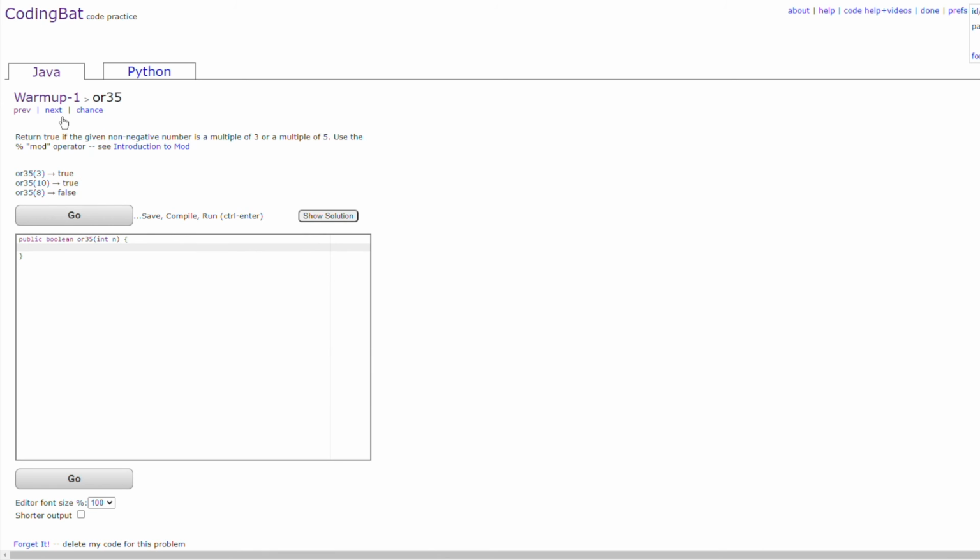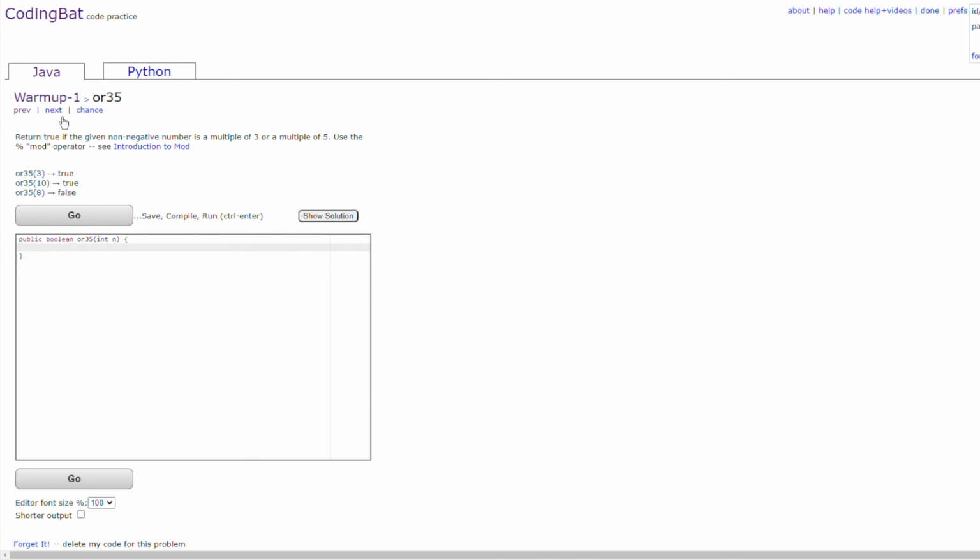Now we should return true if the given non-negative number is a multiple of 3 or a multiple of 5. And there's also a hint for us. We can use this mod operator in order to check if a number is a multiple of another number.